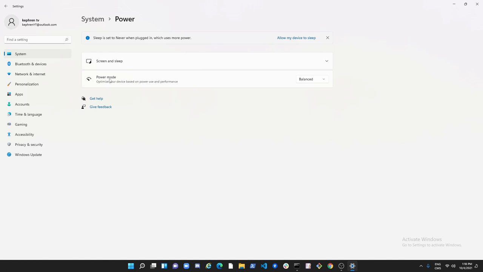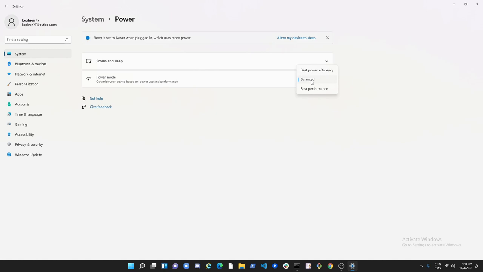Another thing that I recommend in this system: go to power here, and you have the power mode feature. It's a little bit different than Windows 10. There are three different options for now. I recommend balance or best performance. It really depends on your computer. For me, it's a bit weird. On my Ryzen processor, balance is a little bit better. It generates less heat, so I'm getting better boost clock than best performance.